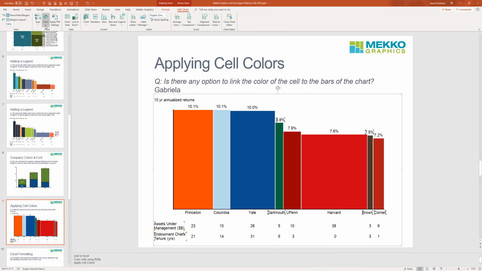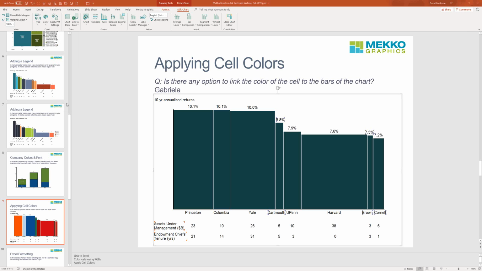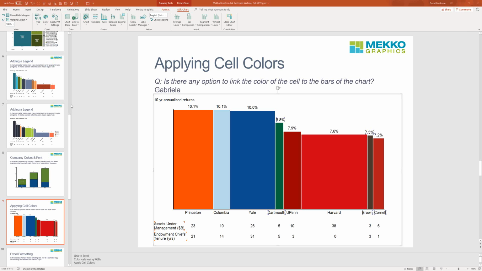Then when you create your chart, in the color option, you have this option, apply cell colors from spreadsheet. So this is not the default. The default is just to take the colors from your Mekko Graphics palette. But if you want to use the spreadsheet colors, you just click apply cell colors from spreadsheet, and it will apply those spreadsheet colors.